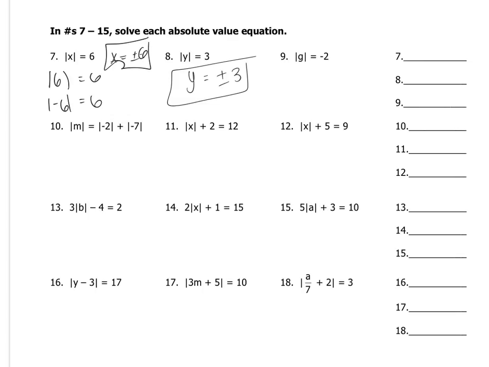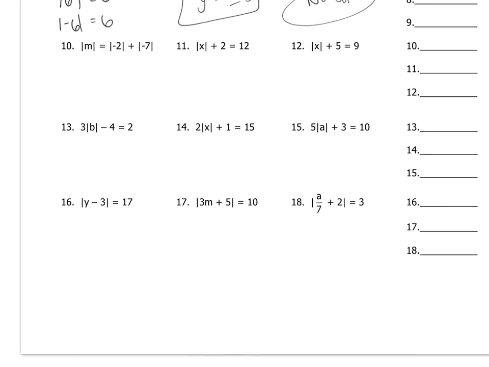Number 9 is an interesting instance because we have the absolute value of some number equals a negative. Remember that the absolute value was invented to measure distances, which can never be negative. So is there any number that g could be such that I take the absolute value of it and I get a negative 2? There is nothing that g could be, so this is a no solution. The reason being is because I can't take an absolute value of any number and get a negative 2 for an answer. I mean, even if I stuck a negative 2, I have to absolute value that, and that would equal positive 2, not negative 2. So that's a no solution. There's nothing we can do there.